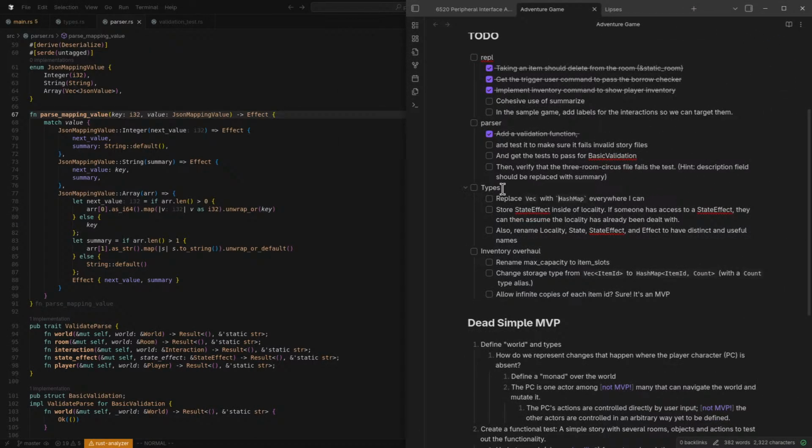And I think today we're going to work on types. So we got a little bit of time here. We want to just do something consistent that's going to be relatively simple to do given time constraints. So right now I'm going to take every vec I've got and try to see if it makes sense to replace it with a hash map. I think in most cases the answer will be yes, particularly for integration, or for interactions. And then we might think about that too in a minute. But we're going to work on the type issues that we have. This is going to make future work a lot easier.